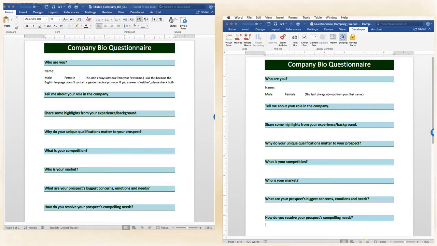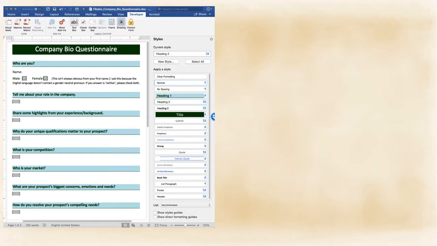Now that you're familiar with the primary tabs that we're going to be using, let's go back to the home page. You'll see that on the left. Now notice at the top at the far right it says Styles pane. You want to click on that. See how the Styles pane appears at the right side? Once you have it open, go back to the Developer tab.